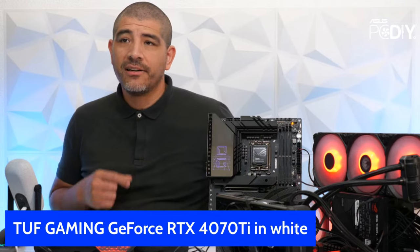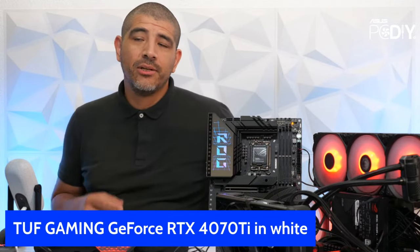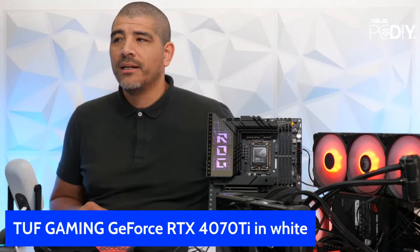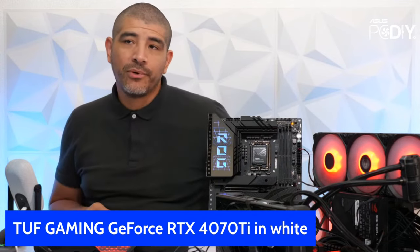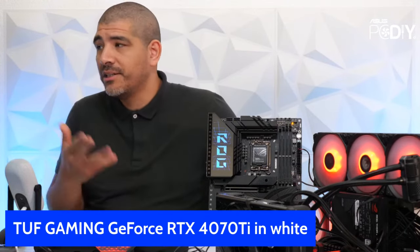Are we attempting to fine-tune signal margins, which could help improve a little bit of clock stability or scaling for overclocking? There are a lot of variables within it, but by default, you can't necessarily say that just because it's a certain GPU class, you know the number of layers. Very similar, like I said, to a motherboard. A motherboard could be a 6-layer PCB, or an 8-layer PCB, or a 12-layer PCB. It just depends.